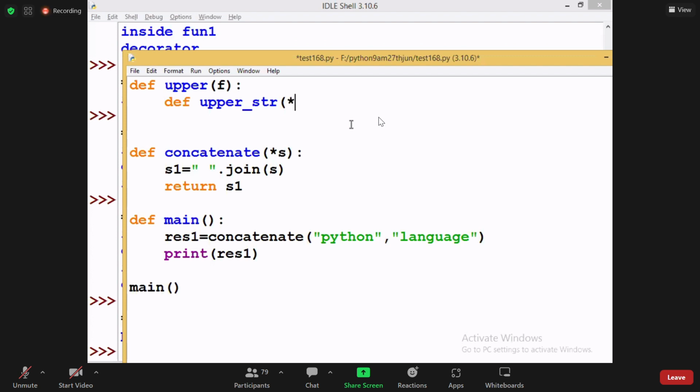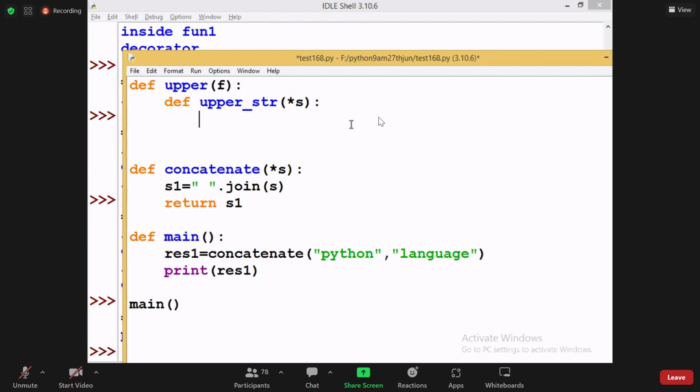Now I'm writing upper string with star s, and this function is calling the concatenate function by sending s. S is nothing but a tuple.